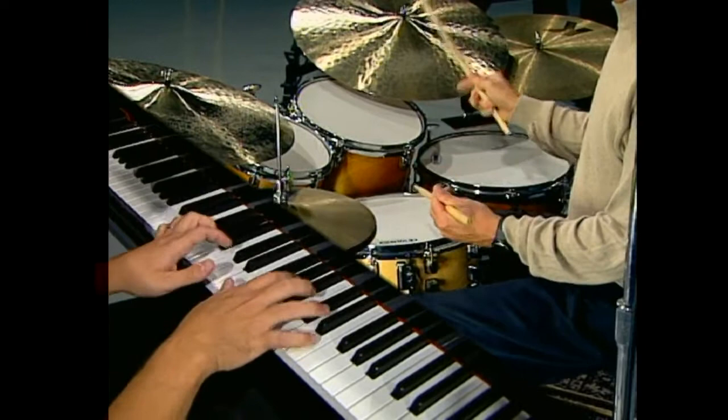I hope that you have completed the sections prior to this one. If you haven't, please do. It will make mastering this section a lot less stressful. You'll remember how we subdivided the upstrokes of the third note of the eighth note triplet when we first played the quarter notes on the ride cymbal. Let's return to that because it will help us to learn how to coordinate the bass drum when it plays that subdivision, the third note of the eighth note triplet, or the offbeat, the and of the quarter note.